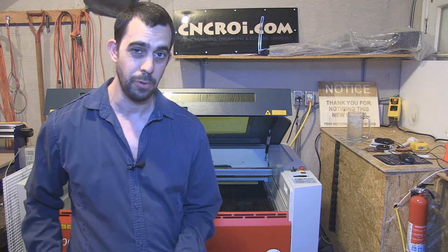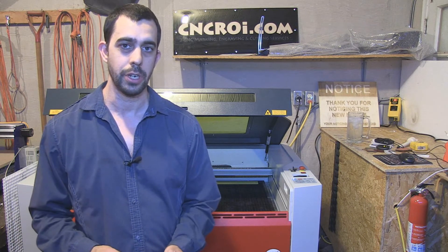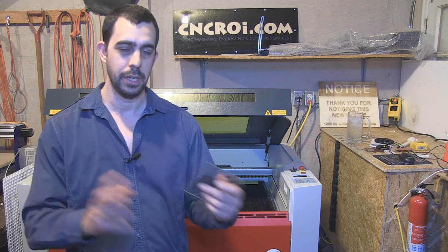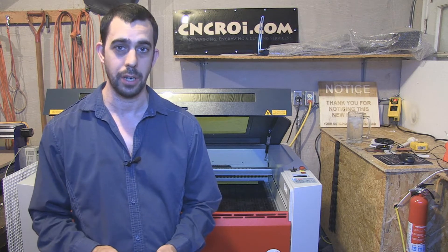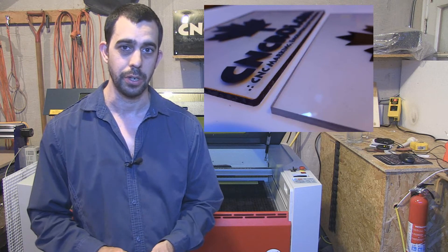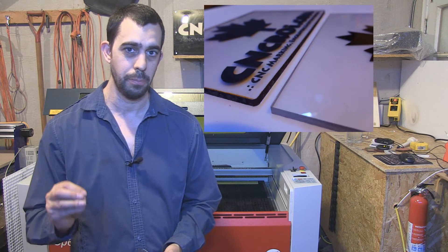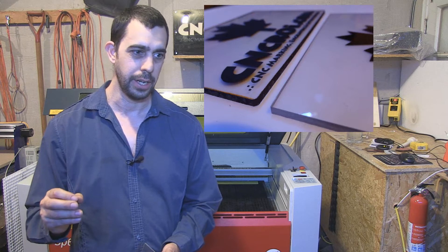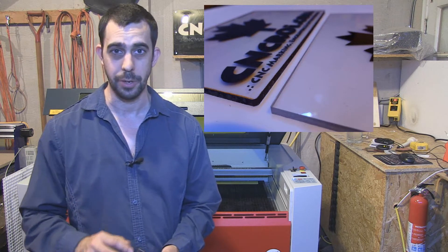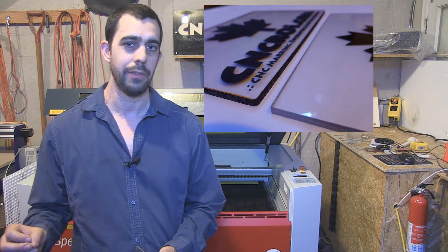For this specific customer, they wanted polycarbonate but they didn't want the burned edges that the laser does. So what we ended up doing is using our shop-bought desktop router to cut out the blanks, and then after that putting them inside of our Trotec 400 Flex to fiber mark the polycarb. You'll notice the difference — there are dark burned edges and also a yellowish sort of tinge over the polycarb if it's cut with a laser. But if it's cut with a router, you don't have that issue.